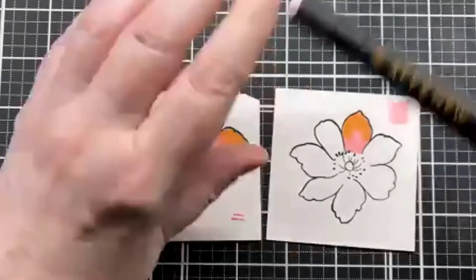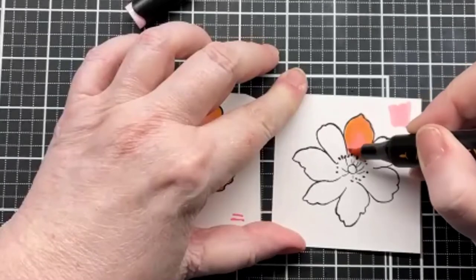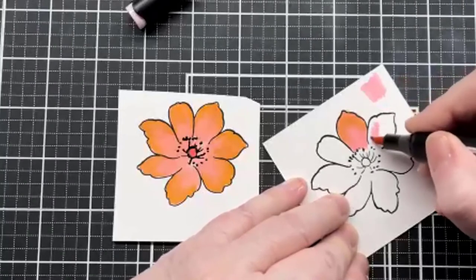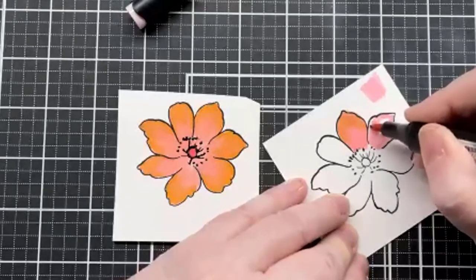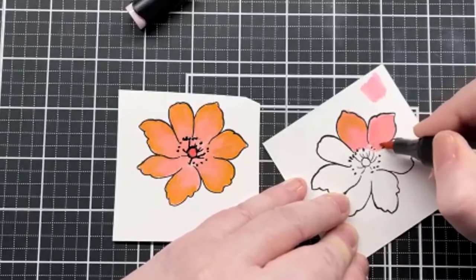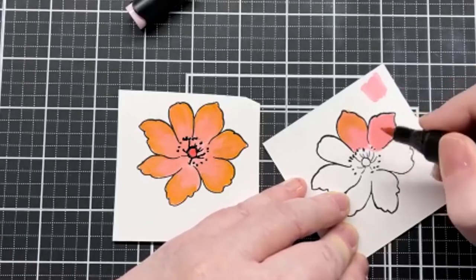It blends them together, and then what you do is you take the first one, and you just color over the whole thing. No big deal. No fancy coloring, no flicks, just saturation. And look at that, can you guys see how it is blended there? Let's do another color with it. Maybe I'll take purple, see what that looks like. But you have to have it wet enough that the colors blend together just on top of each other without any fancy flicks or anything. So this is a way to color something with a gradient of two colors without doing any kind of fancy anything. Just make it wet enough.